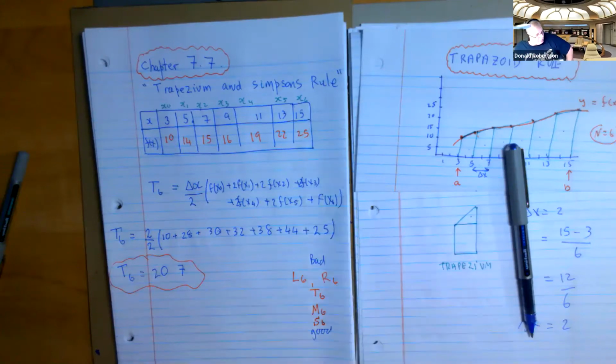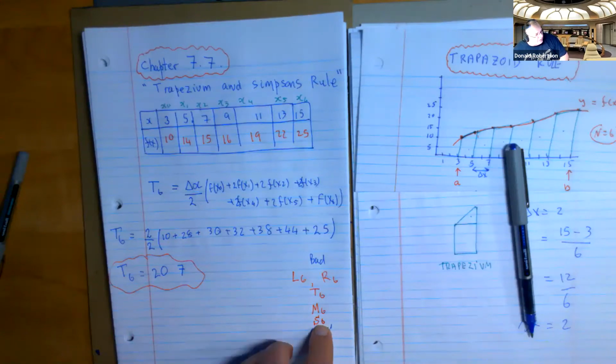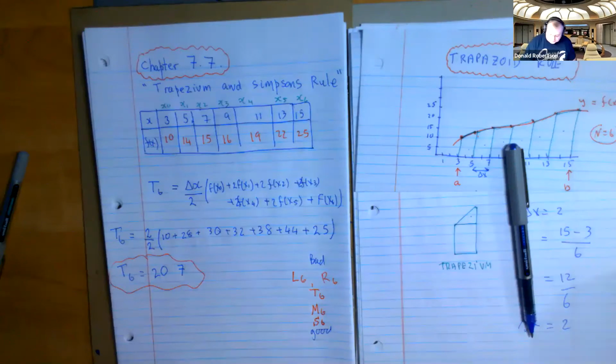For the same number of strips, this thing that you haven't found out how to do yet, called Simpson's rule, gives you the most accurate answer. And for all practical purposes, that's the last one that anybody ever uses, right? In fact, for most practical purposes, if people are going to use numerical techniques, they actually go for S6. They just bite the bullet and say, heck, I'm going to do a lot of work anyway, I could do that. Only because you can program a computer to do it. If you had to do S6 by hand and you had to do it with 40 strips, you would not be a happy soldier, right? Because anything with 40 strips is horrible. But S6, the theory says that it's best.